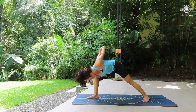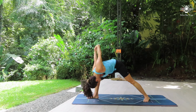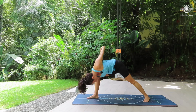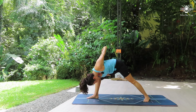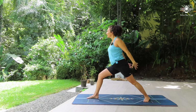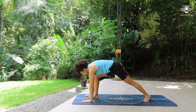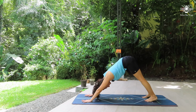Keep pulling this right hip back. If you can, the right shoulder is inside the right knee. Breathing deep. Not forgetting about that back foot, the back leg. On an inhale, use the core to come all the way back up. Arms up to the sky. Plant the hands. Downward facing dog. Take a free breath.